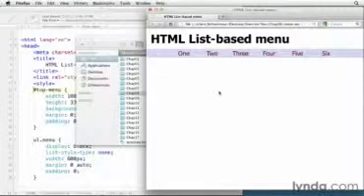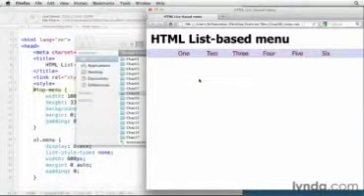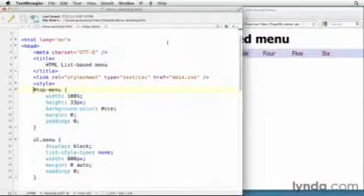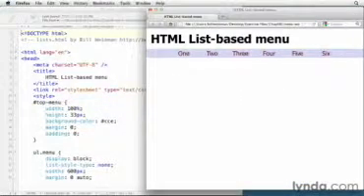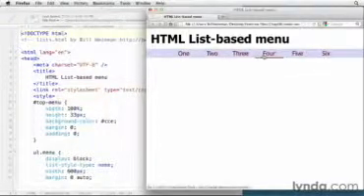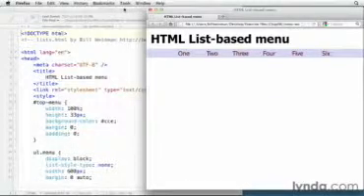And here we see at the top we have a very common looking menu bar going across the top of a page, and there would of course be content down here underneath it, and it's got these little rollovers that draw a little line under the one that's being pointed at. It's all very common and rather attractive, and it's done entirely in CSS. There's no images involved, although of course you can use images, and in many cases images would give you better results, and so you're certainly encouraged to do that where the application calls for it.